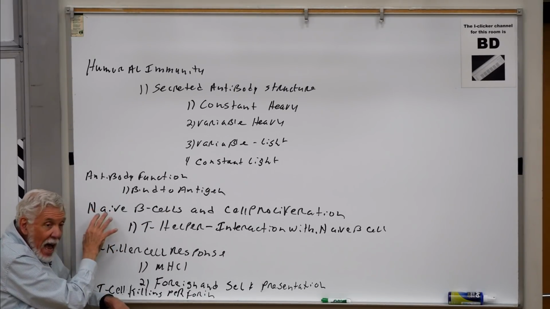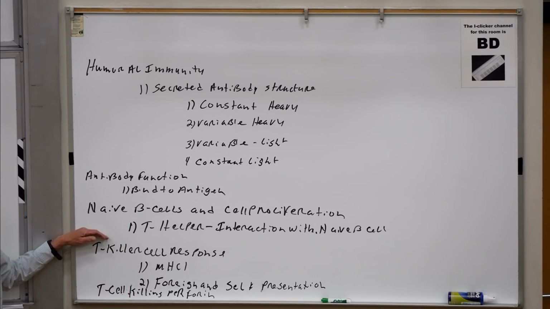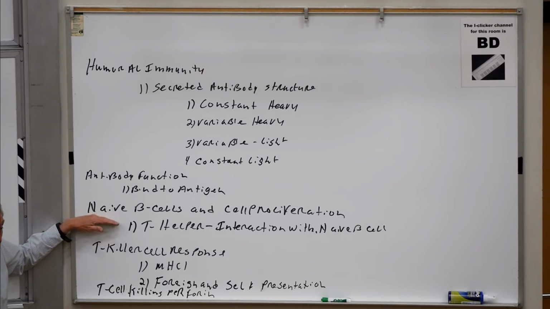Then after that, once it's displaying its antigen fragment, if it finds a T cell receptor on a T helper cell that makes a fit, then the T helper cell will release growth factors, interleukins, that'll tell this naive B cell to divide and make like a gazillion copies of itself, and each of those cells will make the same antibody. Now, over time, after a few cell divisions, these antibodies go from transmembrane proteins to secreted proteins. So that's one of the changes.